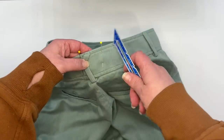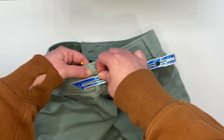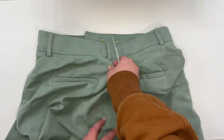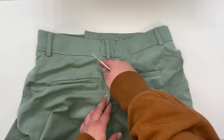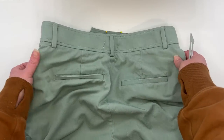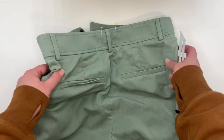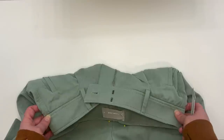Let's determine how much we need to take this in — we have gone two inches total, so about an inch on each side needs to be taken out. Now you could take all of this out of center back, but it's going to do a couple of things: number one, by the time you've gone from an inch on each side down to nothing at the center back seam, your pockets are going to be really close together. Also, it has a tendency to move your side seams to the back, because technically you need it taken out all the way around the pant. But we're not taking this off and redoing our pleats — that's way too much work.